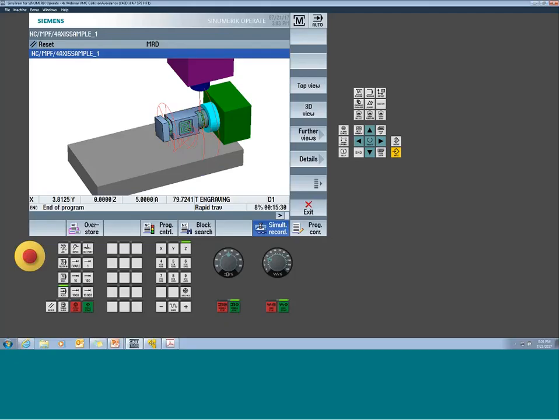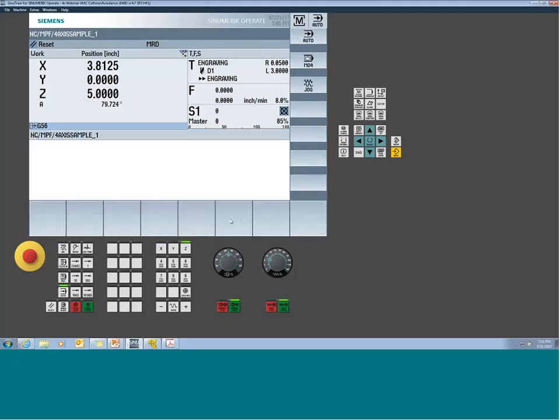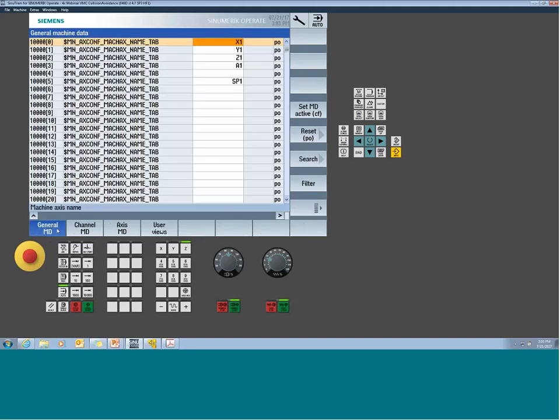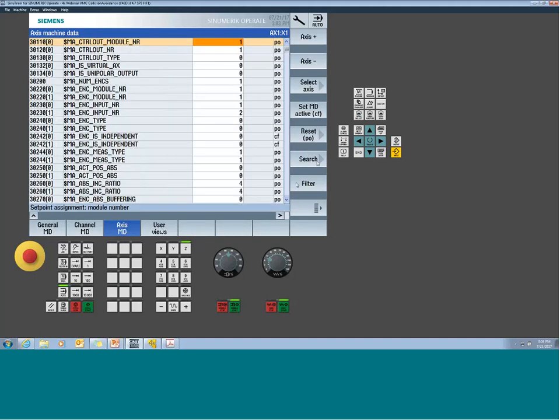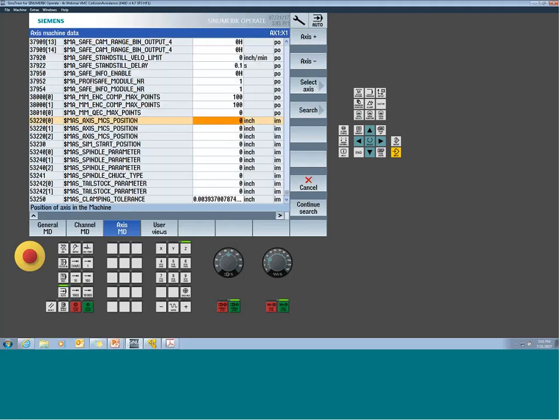So if you look at our machine parameters, if I go into menu select and setup, and in my case, we're going to back up, go to machine data. Under axis, I want to search for 53220. And this is the machine coordinate system position. So you have 3 indexes, index 0, 1, and 2.